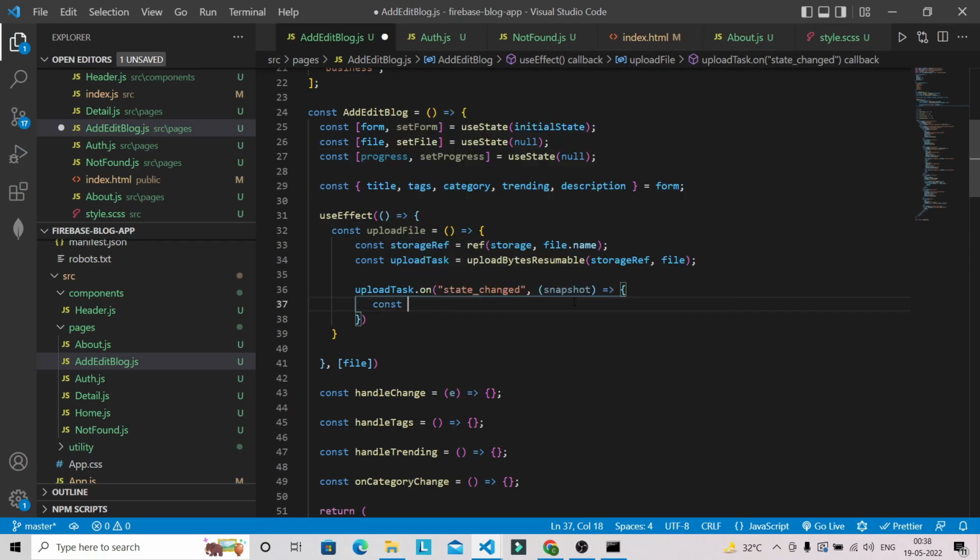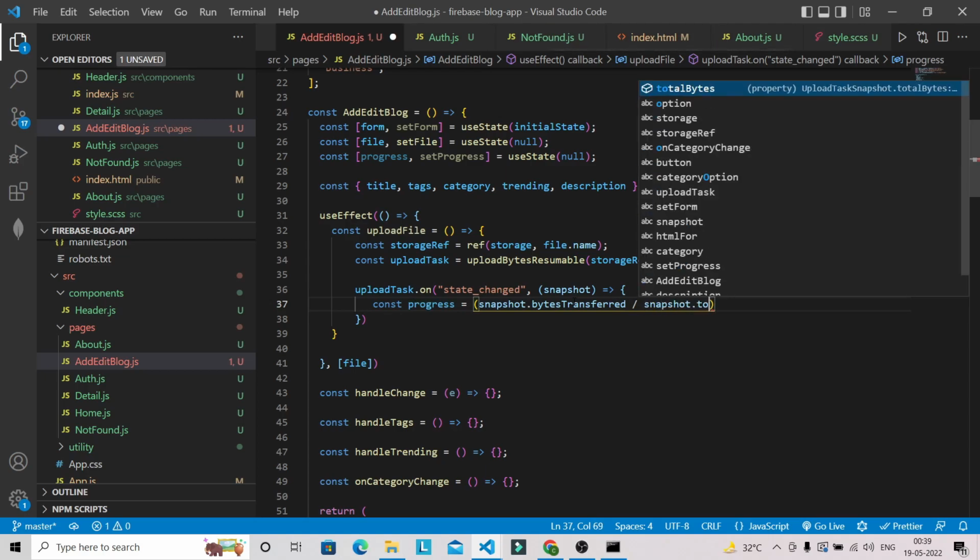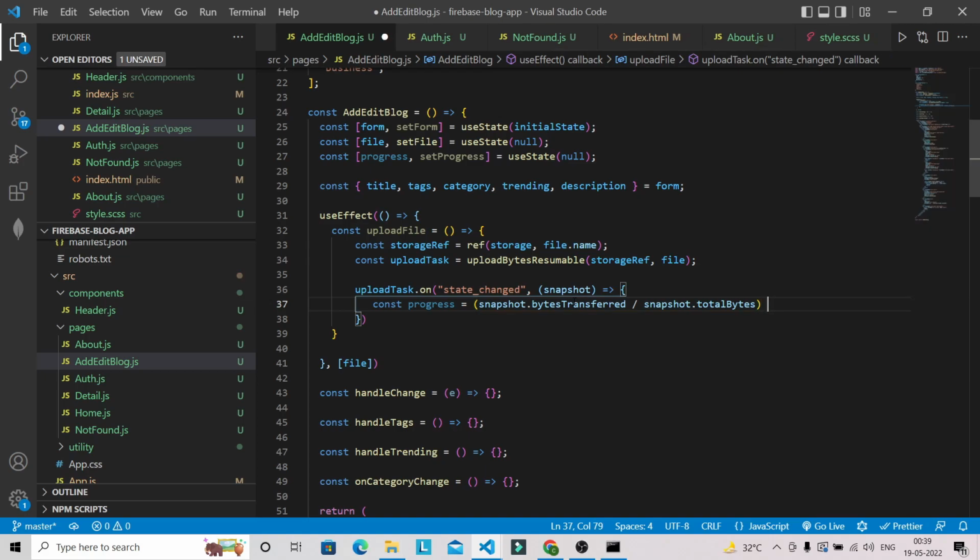After this let's define progress is equal to snapshot.bytesTransferred divided by snapshot.totalBytes, simply multiplied by 100, so you will get a progress. Okay, like it will go from 1 to 100.